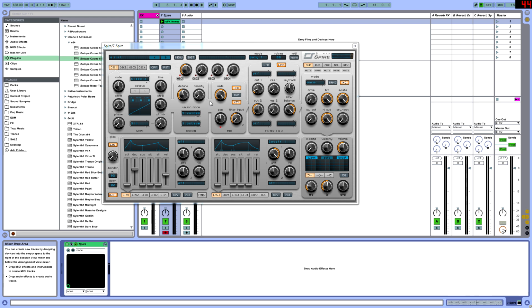So let's keep going. We're going to add another one. So we're going to go to oscillator 2. And now what we're going to do is lower density, lower detunement, put 8 voices for this one, and we're going to detune it as well. Alright, so there we have it.